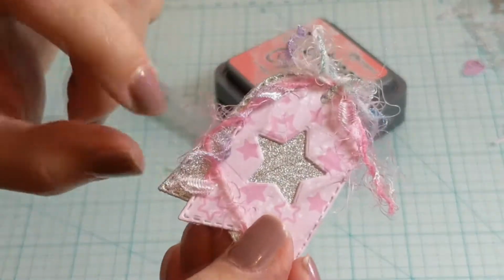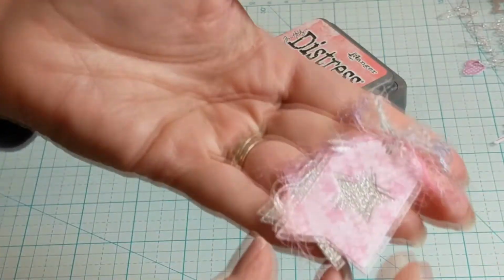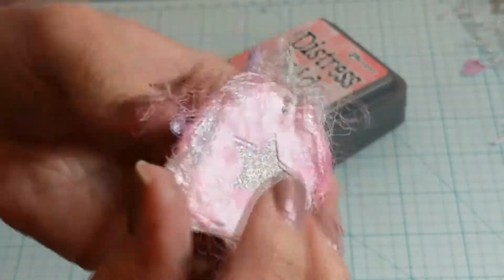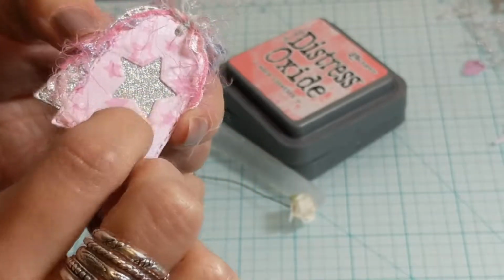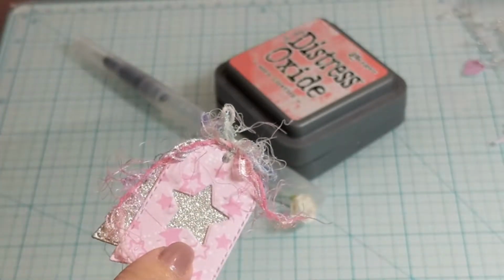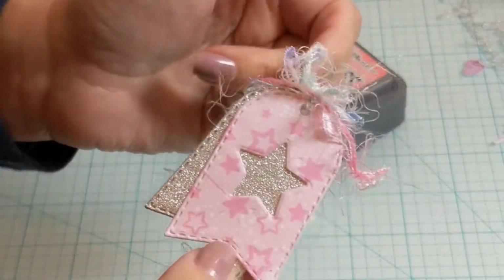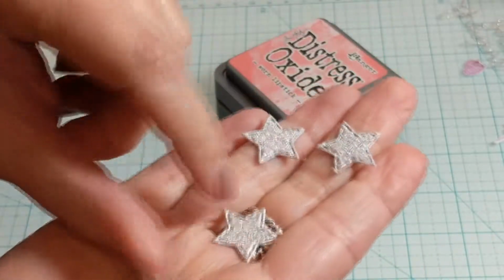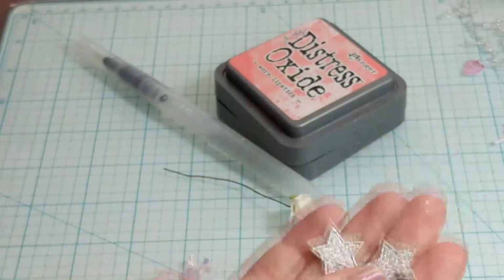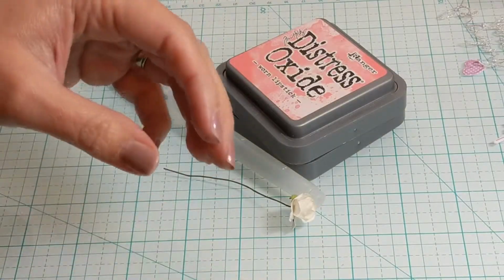And what I did was I cut it out, I think I put the die away, but I cut it out twice, once out of the silver paper and then once out of the pink paper, and then I cut the little star shape out of the center here using this tiny little die. And so I was able to layer them, and I just adhered them together. And then I also went ahead and cut out some more little stars out of that silver paper that I was mentioning, as well as a sentiment, and I'm not quite sure if I'll use it, but it's there.